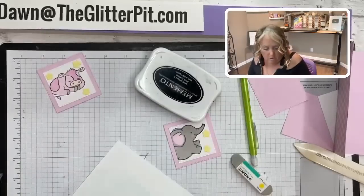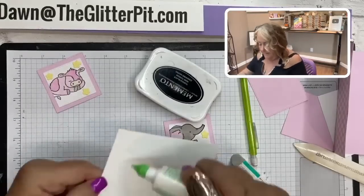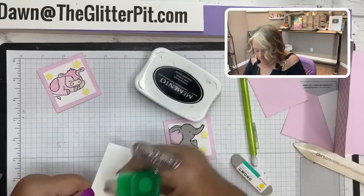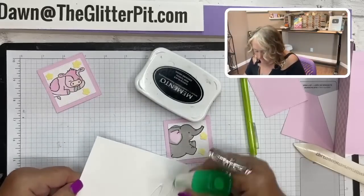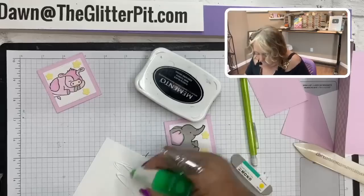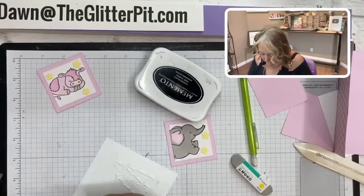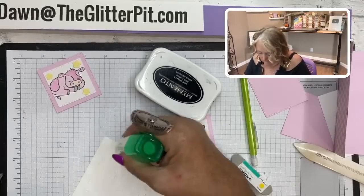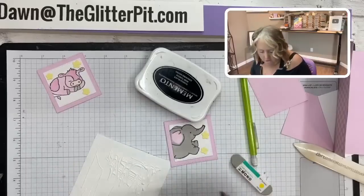I'm going to use the liquid glue again. I should have grabbed over Stampin' Refill. Whoa, that came out fast. Holy moly. Gotta spread it around. This is one thing too.